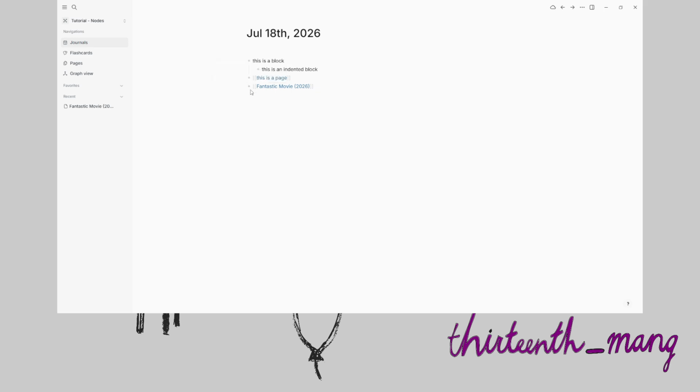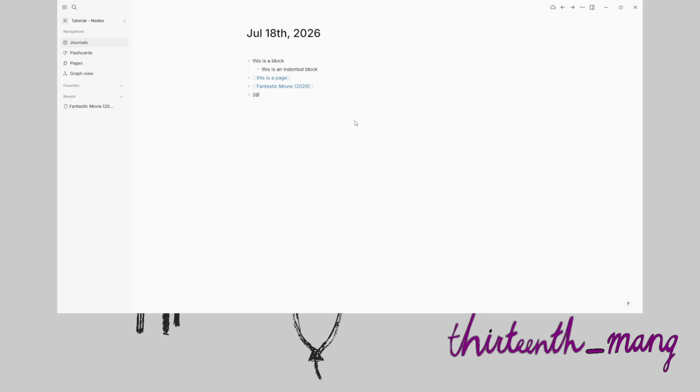When you hover over a block, I'm assuming you call this whole thing a block, but I don't know what you would call this point here. If you know, let me know in the comments. This shows you one of the great things about the database version that was very much lacking in the Markdown version. It was sort of difficult when it came to time. For an example, this is how I have always created my journal entries, right?